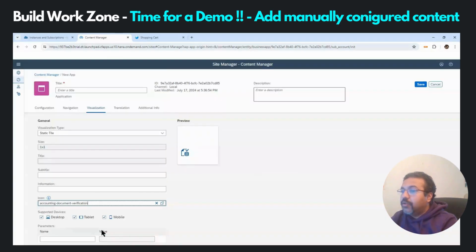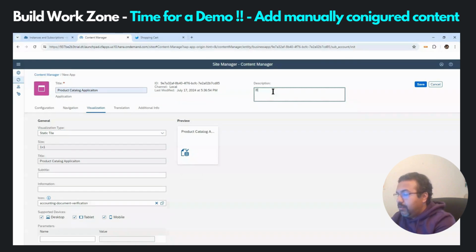You have your supported devices. Let's put in a title for your application. Let's call it product catalog application, and put in a description. So that's what we're going to specify.